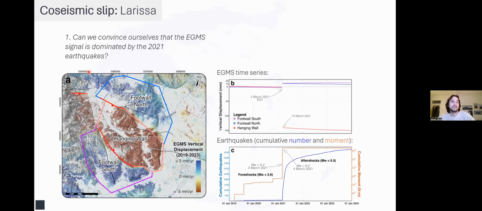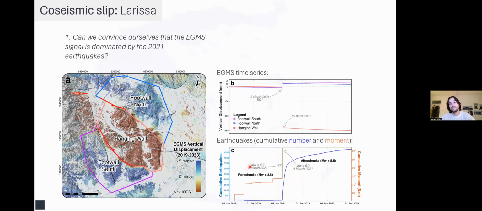So this now zooming in to the point data of this earthquake. We've split this area up into 3 time series blocks. So essentially the time series that you can see in this plot are just an average of all of the points, thousands of points in this instance, in these blocks. And very simply to start with, we wanted to convince ourselves that what we're seeing over the 5-year period is vastly dominated by the coseismic motion.